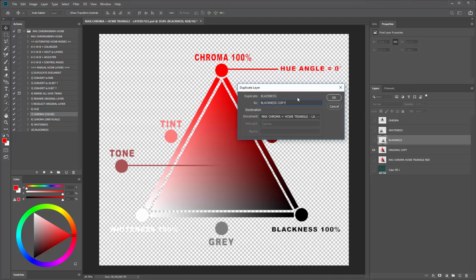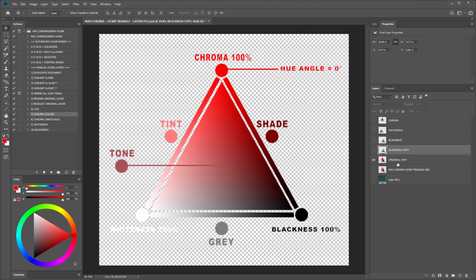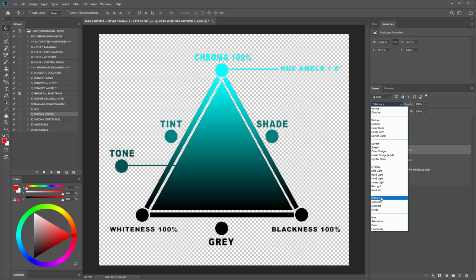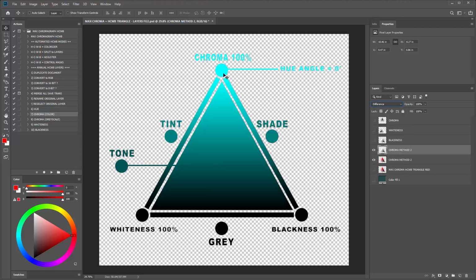Okay, blackness copy. And really this is Chroma Method 2. What I'm going to do is take the blackness over the original and set the blend mode to difference. Okay, you can see we're getting close to the same thing.